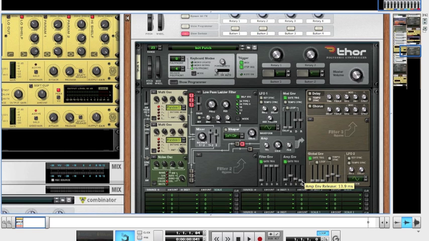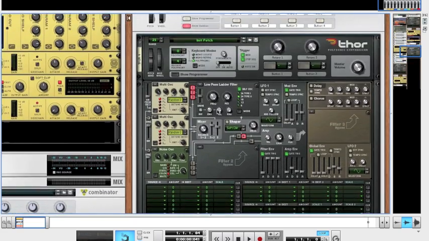The release at 88 milliseconds. Okay, I can't get it to 88 milliseconds again. I'll just leave it at 90 then, 90.5. So that's about it for the synth sound.